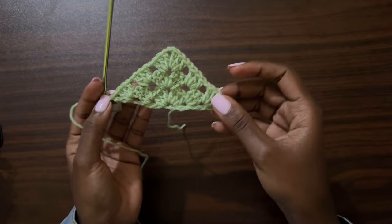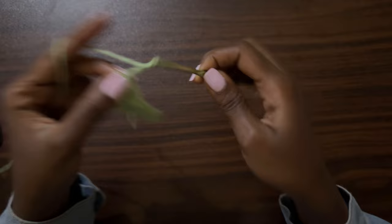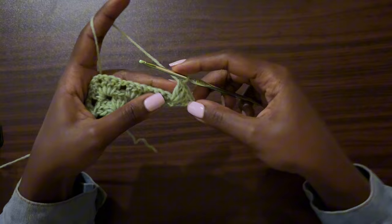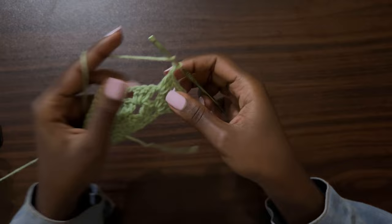So let's go on to row 4. Row 4 is going to start just as usual as the other rows. So you're going to make a chain of 4, which counts as a double crochet, chain 1. Turn your work into the first chain 1 space. You're going to place 3 double crochets like that. After this, you're going to chain 1, go into the next chain 1 space with 3 double crochets, chain 1, go into the next chain 1 space, which is this one, with 3 double crochets.